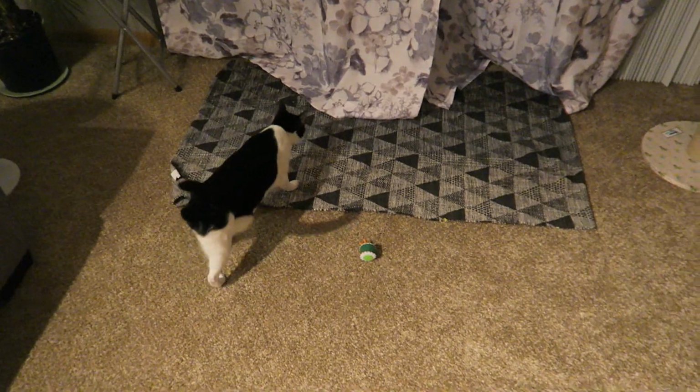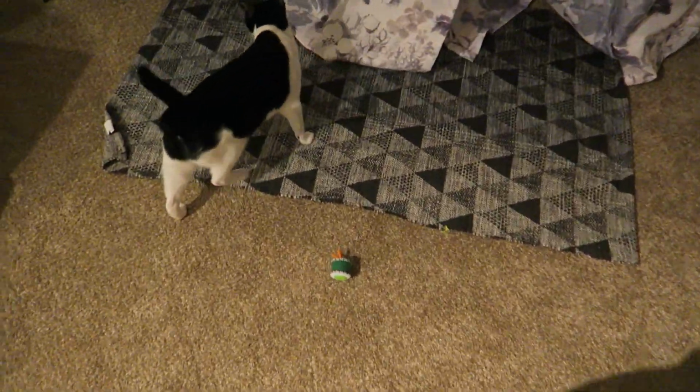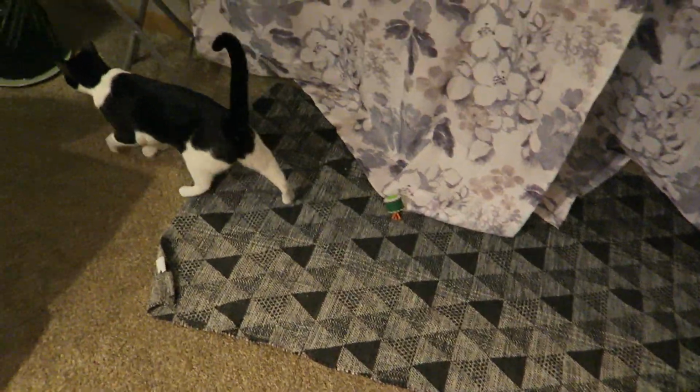Okay. I love these curtains. I'm in love with my curtains. This is my balcony and the horrible April thunder snowstorm. I'm not kidding. We have blizzard warnings, flood warnings, and thunderstorm warnings all at the same time. But I'm in love with my curtains, and Phoebe loves messing up my rug. But look at your little sushi. She doesn't care.